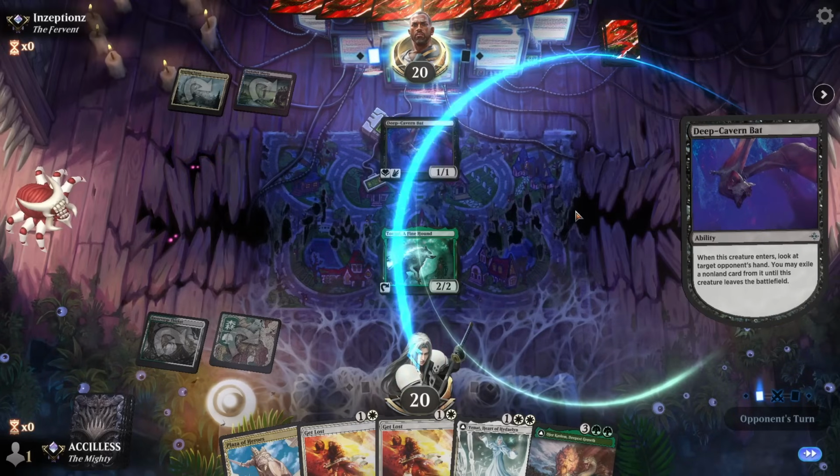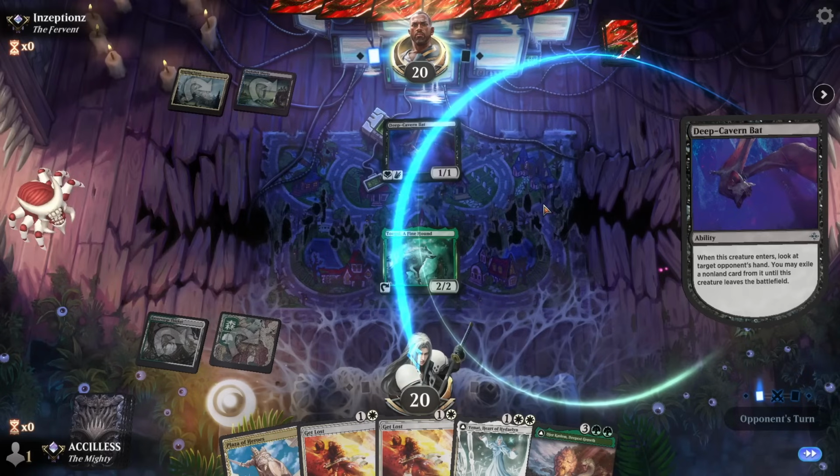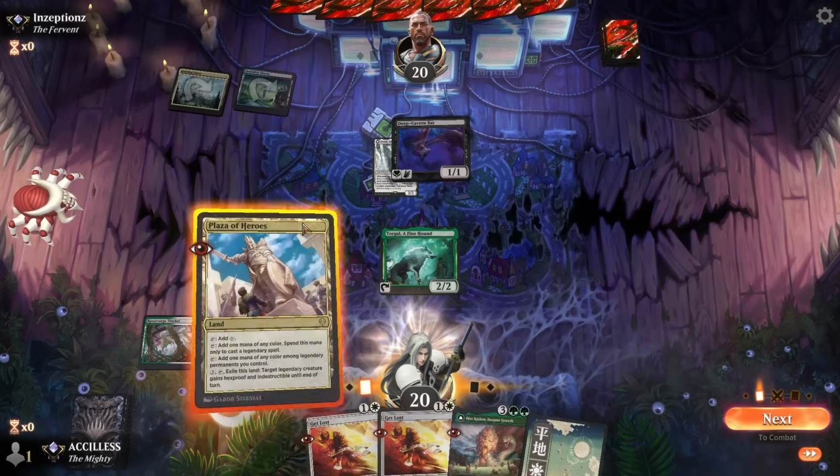Well, there goes our Venat, but at the same time, we could just use Get Lost on the Deep Cavern Bat to get rid of it. But I do believe they will get rid of Venat, yep. Sure will.